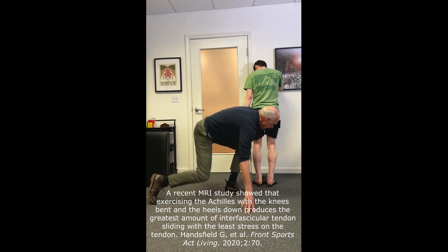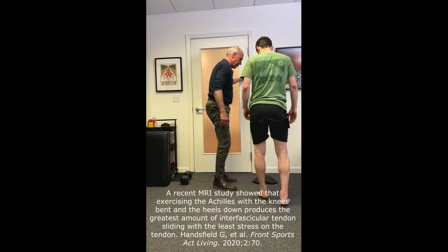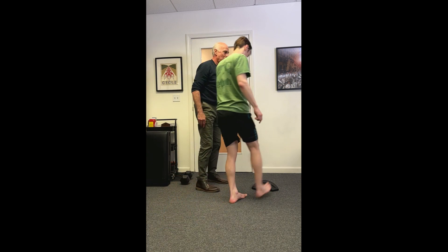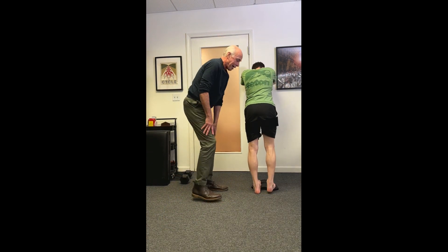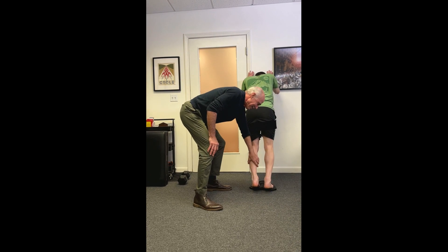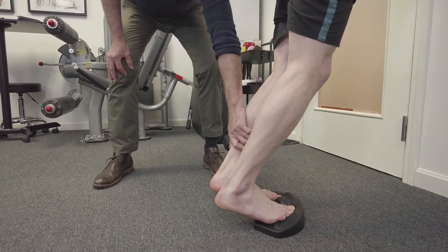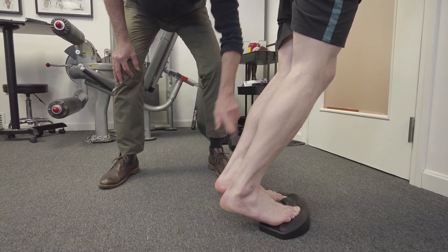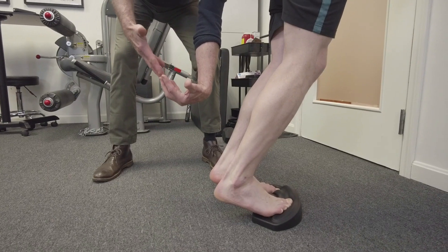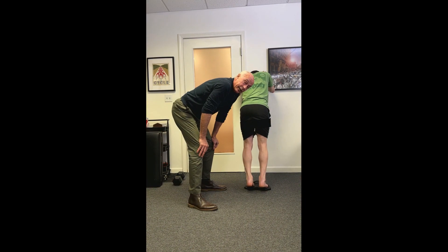If you don't have access to a weight, move the toe probe farther from the wall and lean forward into it — everything is lengthened. Remember, muscles exercised in a lengthened position stimulate repair. With an isometric contraction in that position, you're driving fluid out of the tendon and allowing the healthy portions to lengthen. That is the best possible way to strengthen the Achilles tendon.